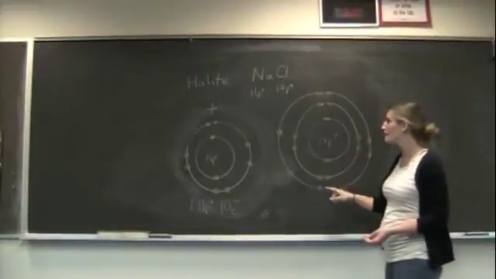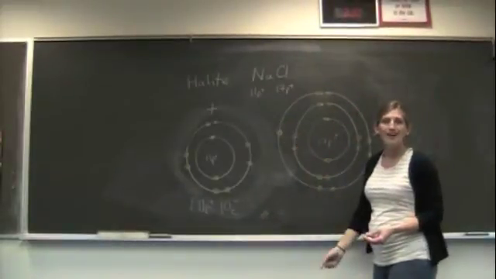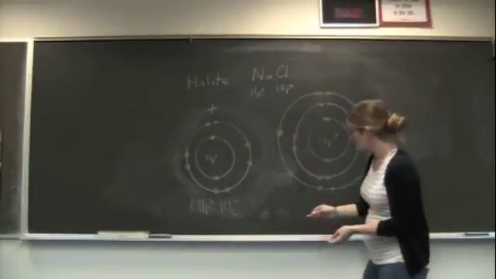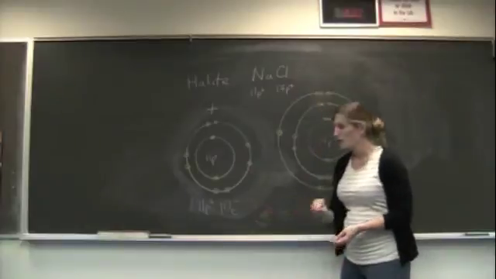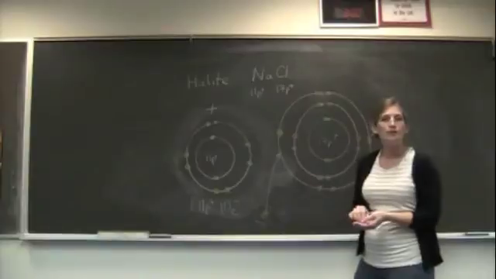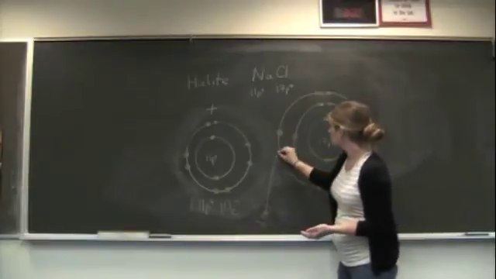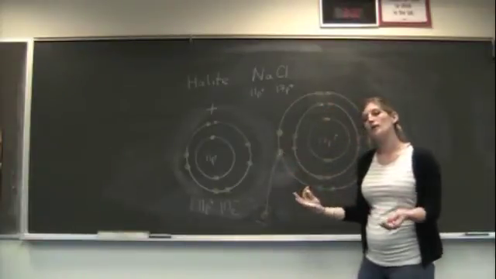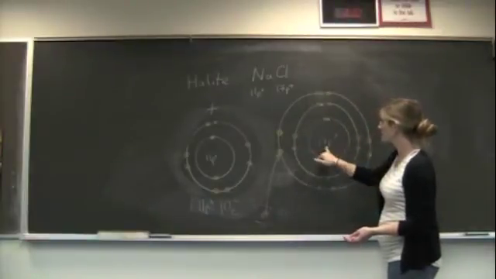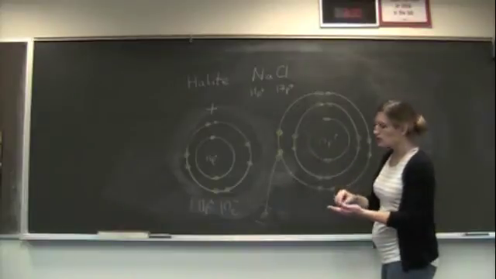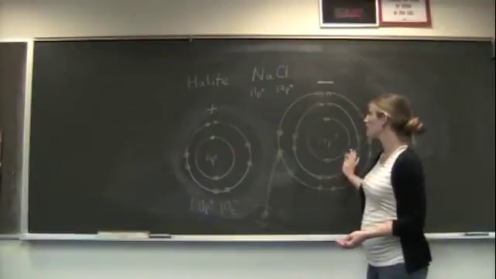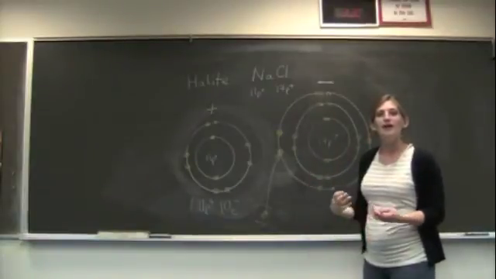Now what we notice with this atom is that it only needs one more electron before it becomes stable. So it's going to look and try to find as many electrons as it can. It's going to take this one extra electron that's just hanging out. It's going to bring that in to that valence shell. It's now at capacity, and it's stable. But when we look at it, we have 18 electrons and 17 protons. So we now have one extra negative charge. So the whole atom is going to become negatively charged.